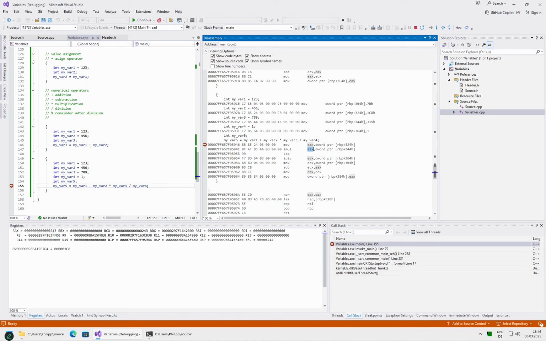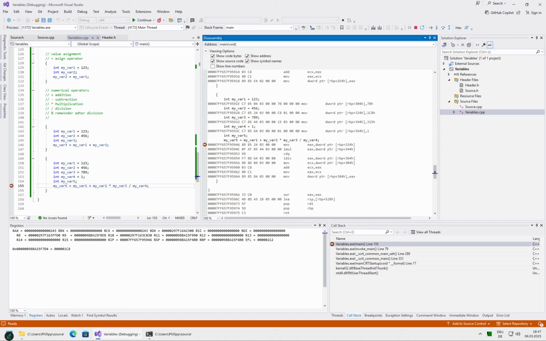Then it clears some status flags. Then it does the division. So EAX is the result of this operation, and it will be divided by my var4. Then, sorry, we have the result in EAX, then it moves variable 1 into ECX, then it does the addition.